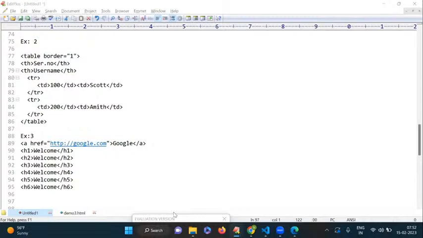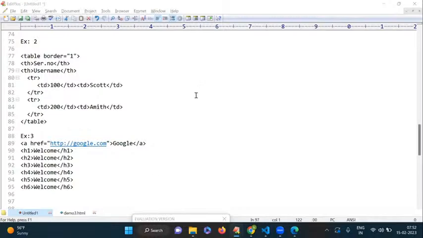Container, some examples: div, span, paragraph, anchor. The paragraph and anchor tags are also containers. Yesterday we used marquee. Do you remember that? Is it container or non-container? Container. Yeah, you will get that clarity now.